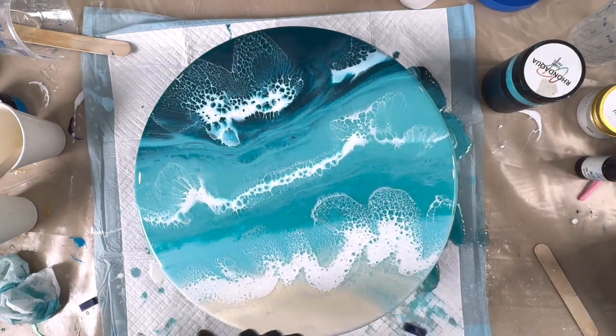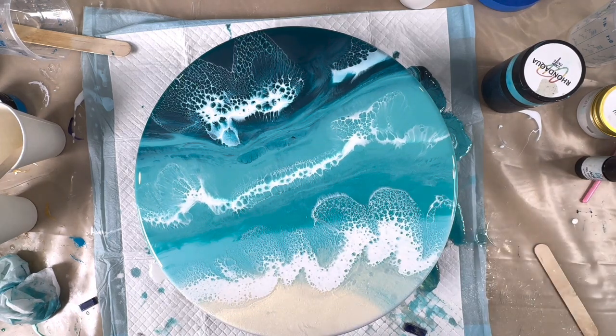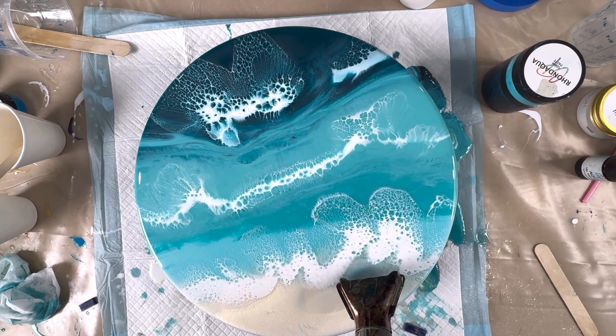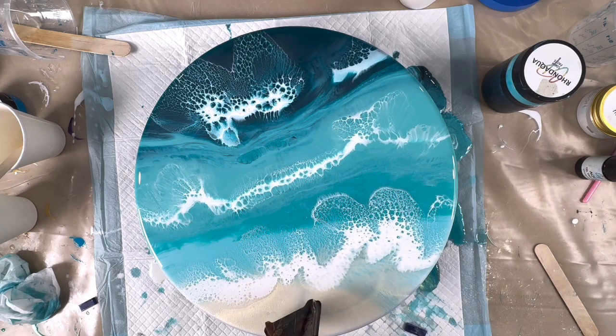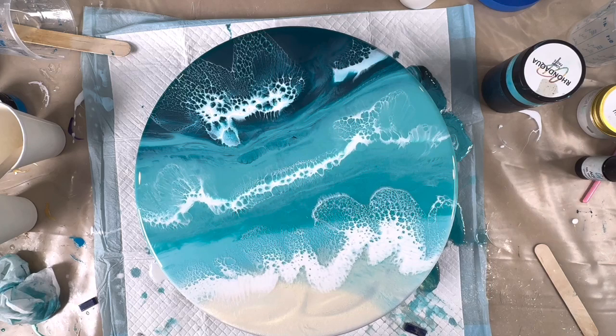So, I'm not really happy with that there. I think it just looks not right. So, I'm just going to get this and push it a little bit across the bottom there. See what happens. So, I don't want it all too curly. And of course, what you can do is the next day after this is cured, you can come back in and you can do the next layer.